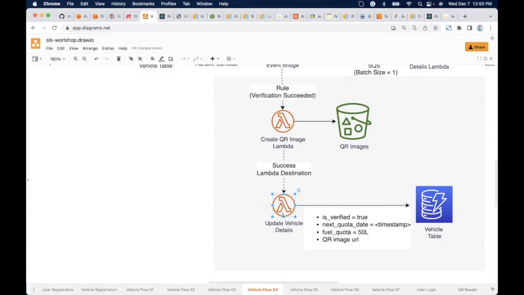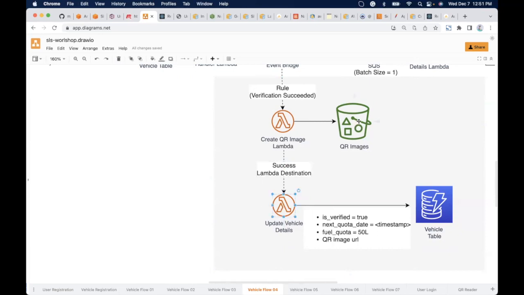So if it reaches here, I know that this is successfully stored. I can also create the failure destination as well. If it fails, something didn't go right, then I can handle it there. Just like through Step Functions we handle the retry and the fail states, here you have two steps, not as many as in Step Functions, but for simple workflows, we can do that.